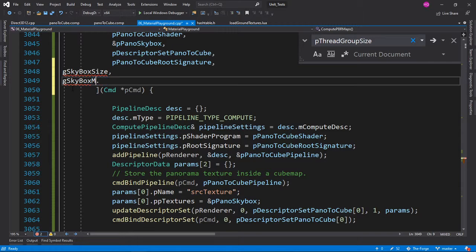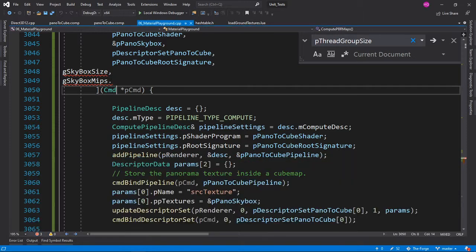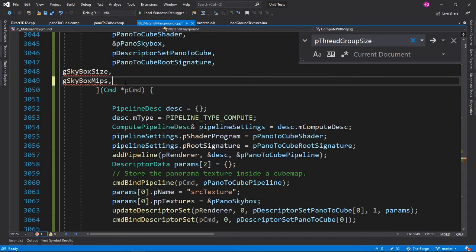And MIPS. That is what we're missing, right? Let me see. Oh, these are globals. Where are we trying to capture them? Properly. There's nothing there.